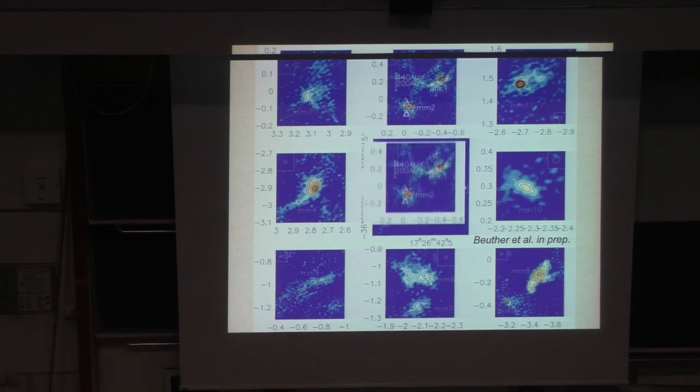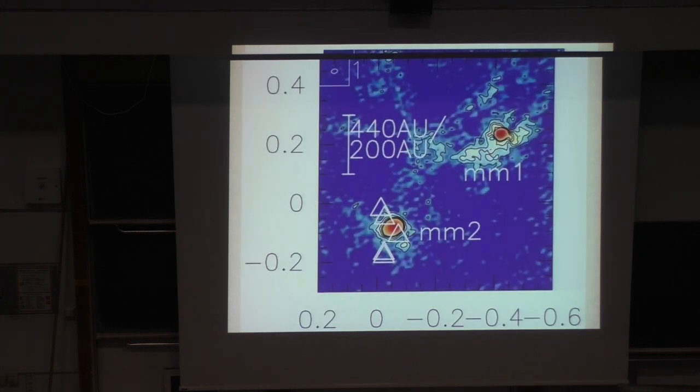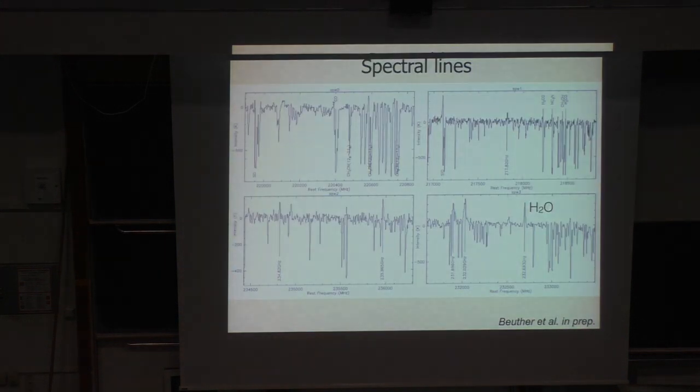Let's zoom into the center. So at this high resolution, the brightness of the sources is 1000 Kelvin. So it's super bright and high optical depth. And with these high brightnesses, almost all data are seen in absorption. So these are spectra towards the main peak position, and you see all these data are seen in absorption, with a few exceptions. Here's a water line, there's a line, and I focus on this one here, because in this unit we have higher spectral resolution.